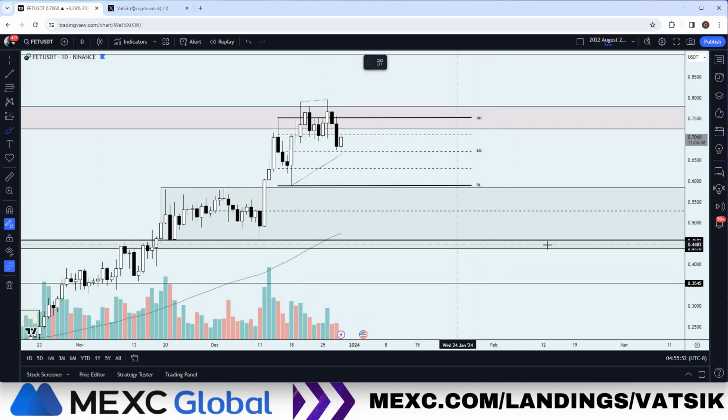Okay, so we've got clearly here, again, the breaker highlighted in green. We've got this prior consolidation area above that breaker level highlighted in gray. We've got the monthly active resistance highlighted in red up here. And then looking closer at the current price action, we put in a swing fail here, printing two equal highs or near equal highs, which is a bearish pattern. We had a market structure break of this trend here from all these lows here, okay? But I'll get more into that in a second.